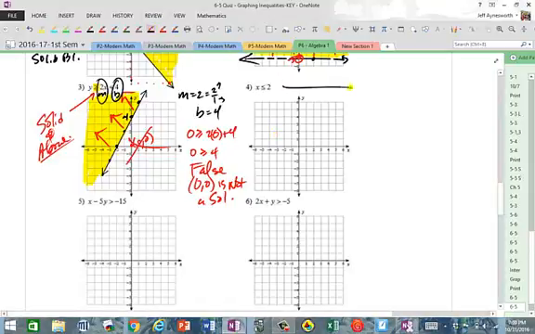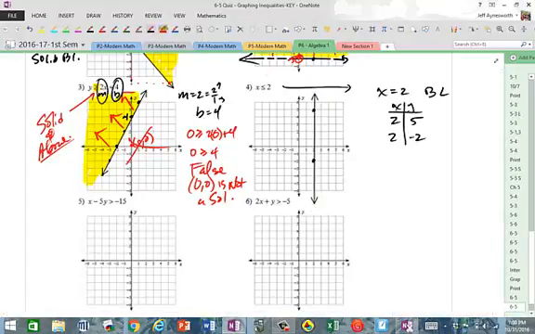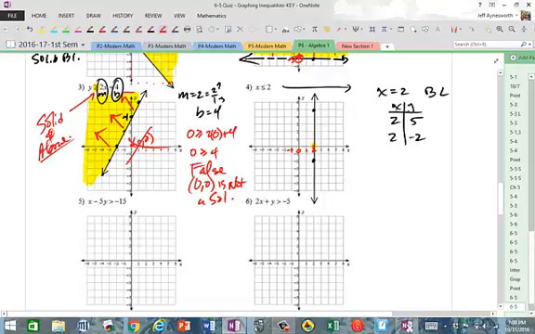All right, next one. Boundary line is x equals 2. So if you plot 2 points where x is 2, like 2 comma 5 and 2 comma negative 2, right here, you're going to notice that it's vertical. All right, so here's your boundary line. So where are the x coordinates less than or equal to 2? So here's 2, and here's 1, and here's 0. All these numbers here to the left of 2 are less than or equal to 2. All of them. So you got to shade left.